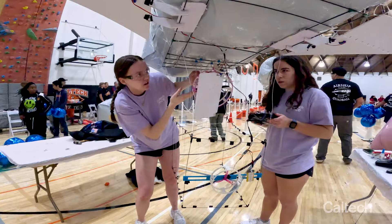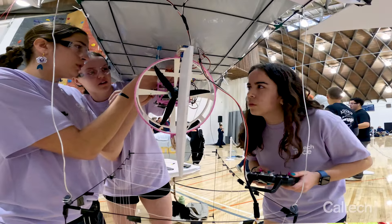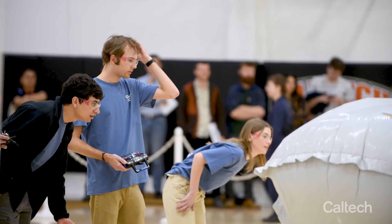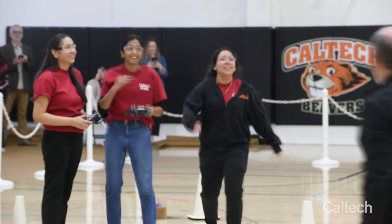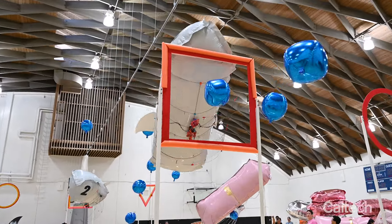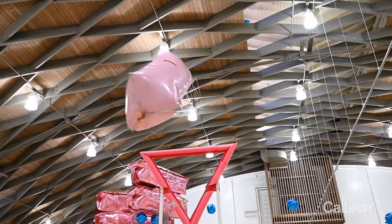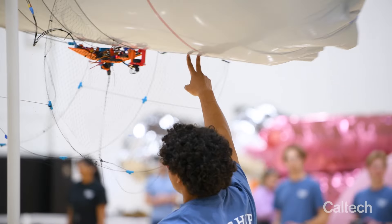What is unique and extraordinary with Caltech students is that they have learned the foundational elements in their prior courses. But I can count on the imagination, the will, the determination — and yes, even though they might not admit it, there is clearly a competitive spirit behind the scenes. It was a lot harder than we thought to actually design these, so I think we're all kind of bonded in a way, even though we're technically against each other. I still want to see everyone succeed. What I want to see is every one of them in the game, and that means they've achieved something today — they've brought a product to full cycle when that thing is flying successfully in that arena.